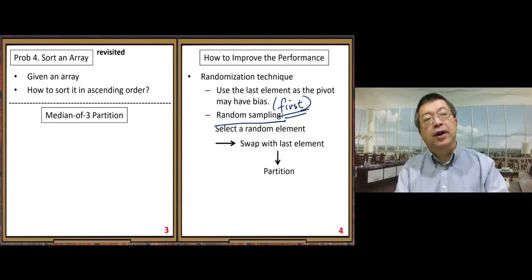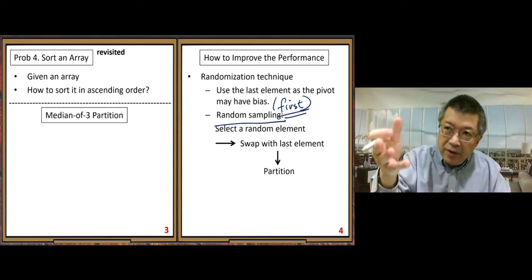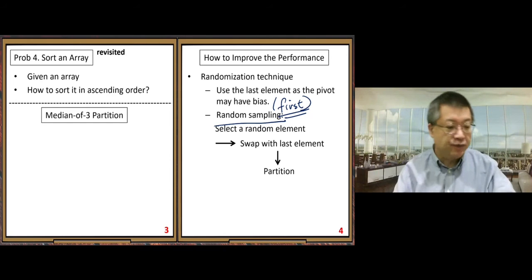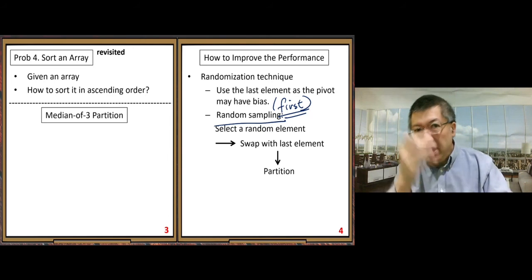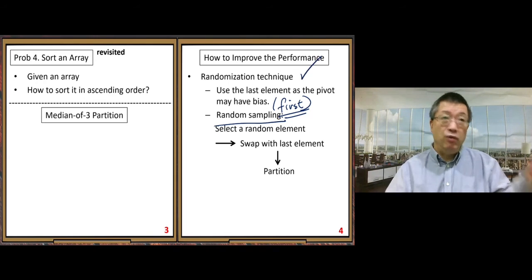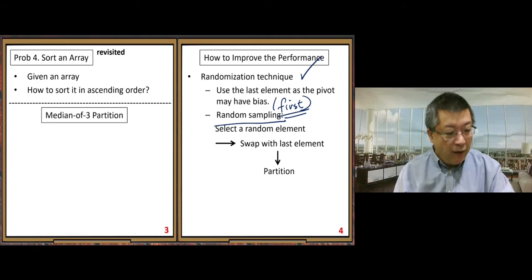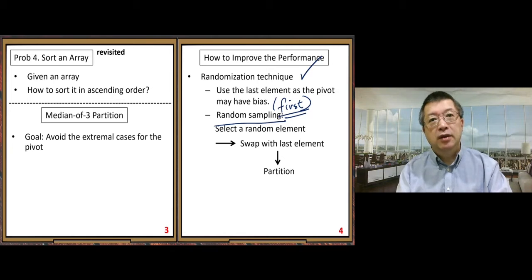There is another simple method that can help us improve the bottleneck worst case. Yeah, we try to improve the bottleneck worst case. That's called a median of 3 partition. So this time, we just do a little more work than this random technique. Random technique, very simple. Select one element, swap, then we are done. But this median of 3, we need to do a little more.